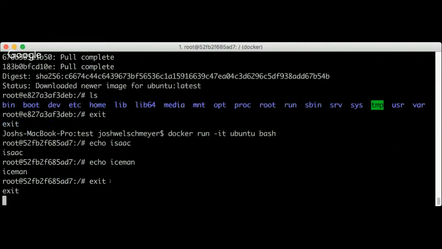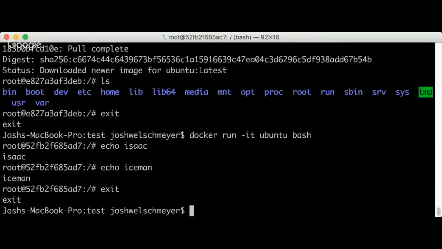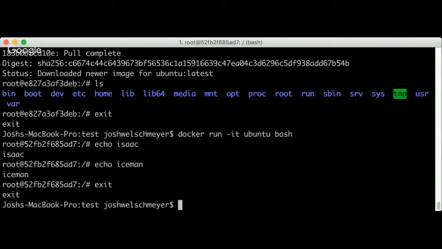Okay, cool. So that shows that it's very easy to pull these images down. And at this point, what you start realizing is, okay, cool, I have a full image to work with that's a full VM. It's like you just spun up Ubuntu right there, and you could do anything you want inside of it. I could SSH into another system if I wanted to. And it was that quick to spin up and to kill. So let's get started.